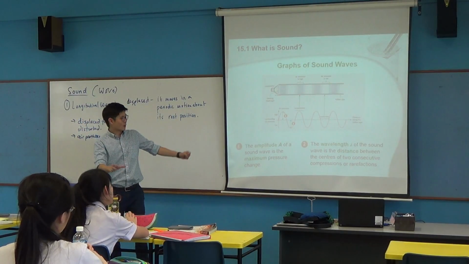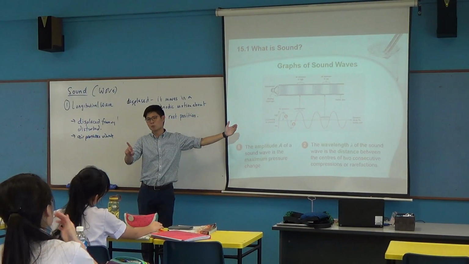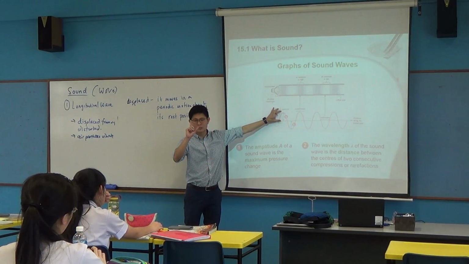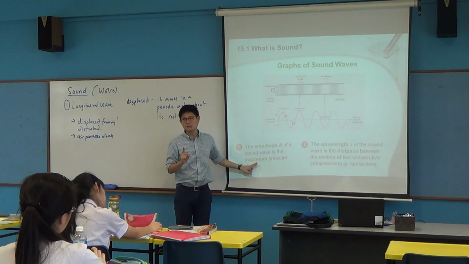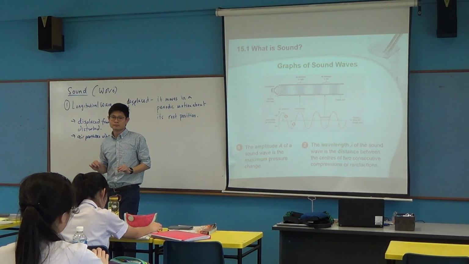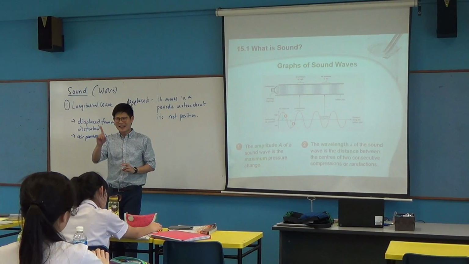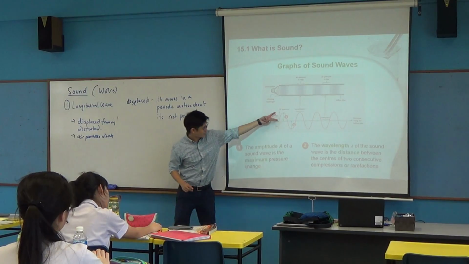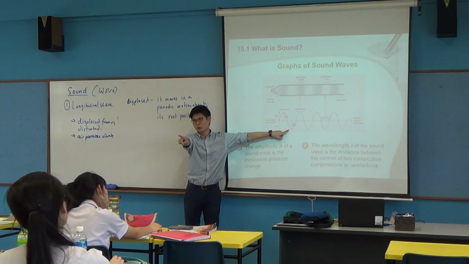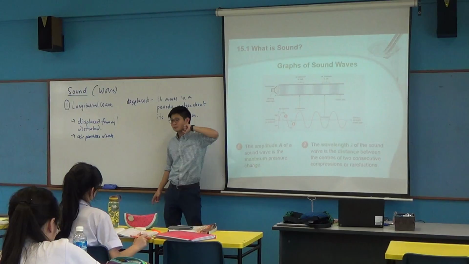However, ladies and gentlemen, what is the y-axis that we are talking about? Are we talking about displacement or pressure? So can we say that this is amplitude? But we can say that amplitude is the maximum pressure. But guys, is it enough if we say maximum pressure? What is this? The minimum pressure. So in your book, can you please take a look? This maximum pressure, this minimum pressure.